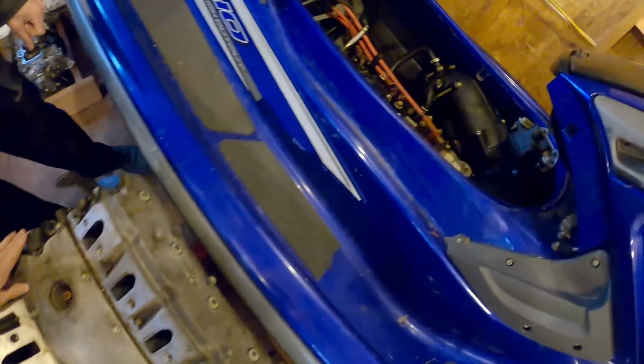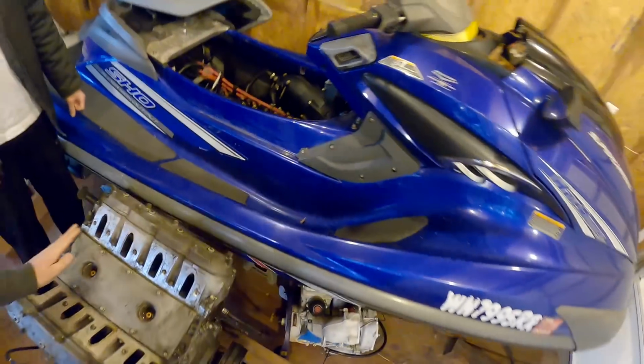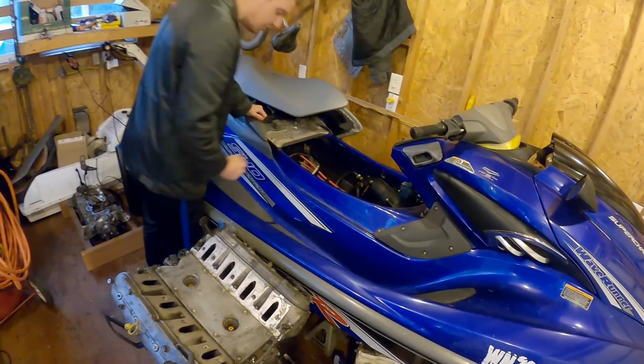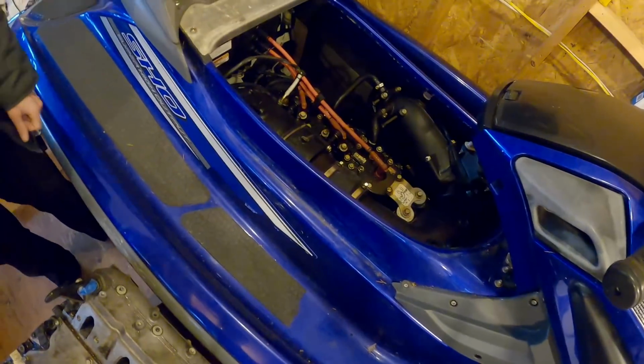But there it is. LS engine going into what a lot of people consider one of the best hulls. They're actually the same length, the engines. So lengthwise, not a problem.